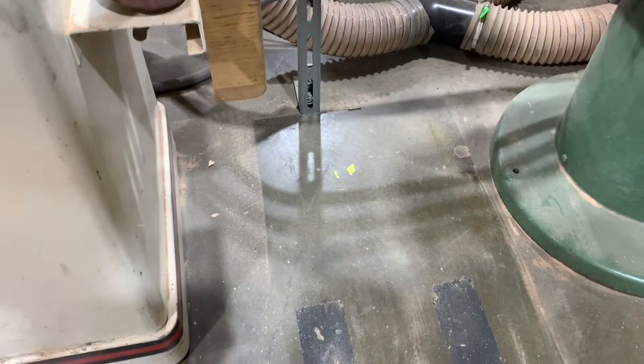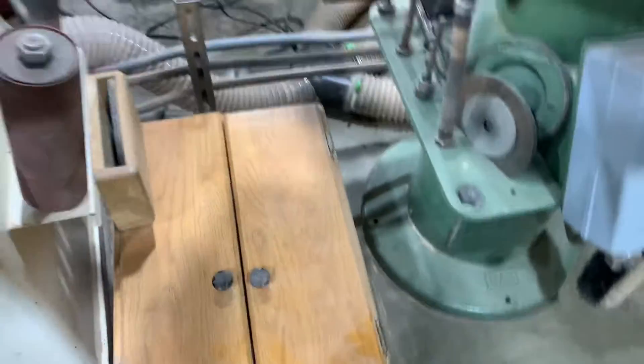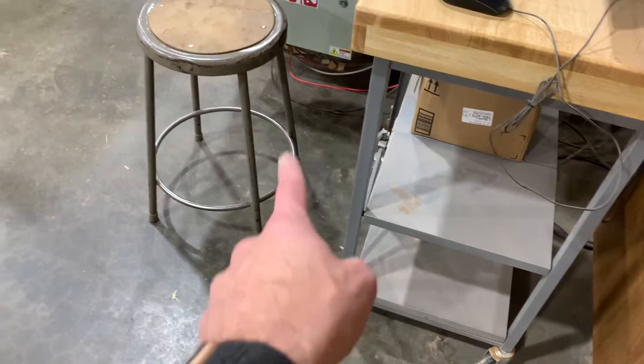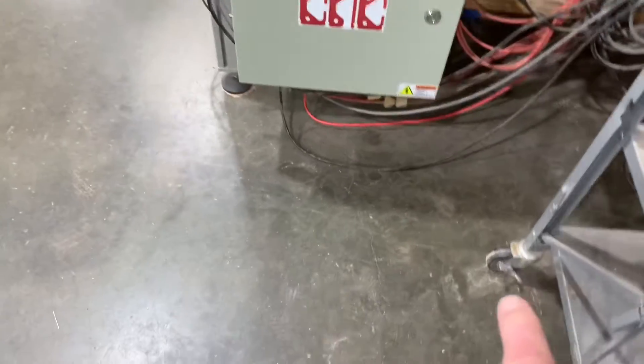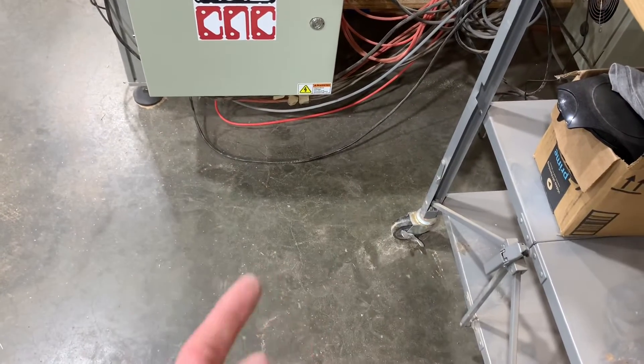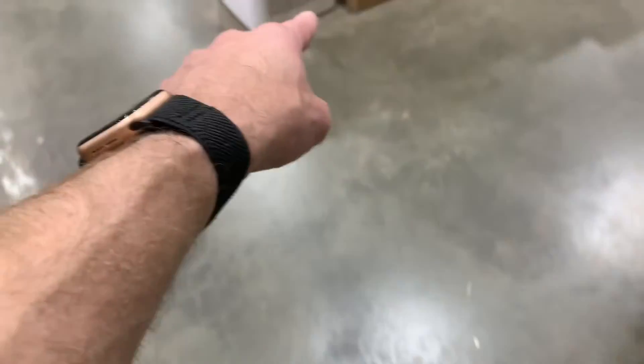Sweep in there, make sure that's all cleaned up. When you're done, just push this back. All sweeping in here, underneath the surface sander, all around here including underneath this counter — all around up until basically the CNC computer. You can move this, get this area as well. Don't ever touch the actual cords; don't get that close because if you snag that it can pull it loose — that's a big problem. Basically just around to here, up until my desk.